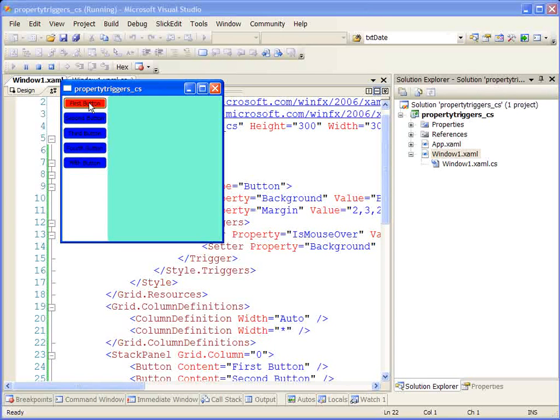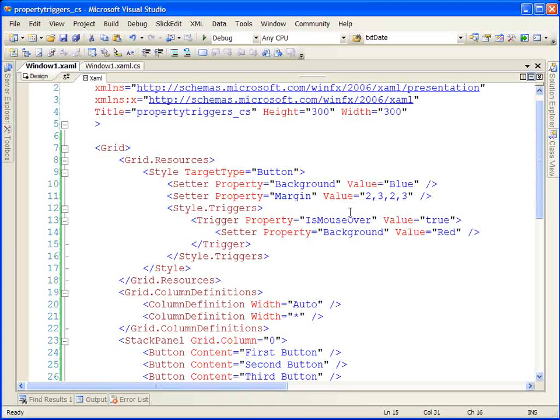But the one other thing that you'll notice is that when we move the mouse away from the button, thusly the isMouseOver property changes back to false, the button doesn't stay red. But we didn't write a trigger that said isMouseOver equals false, set the background property to another value. One of the really nice things about triggers is that when you use a property trigger and you're watching a particular property, its value changes to the value that you want to be the trigger condition.